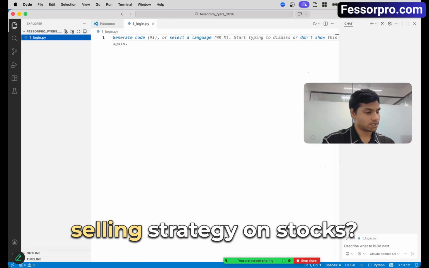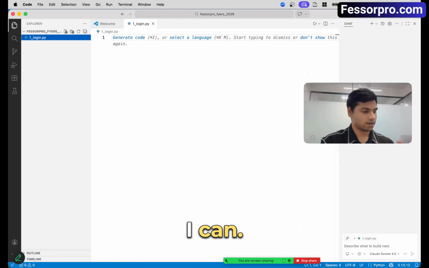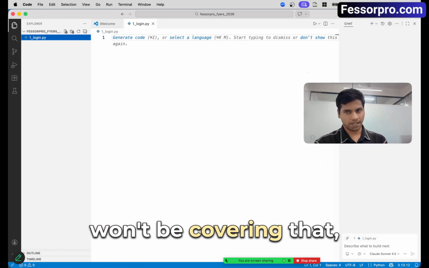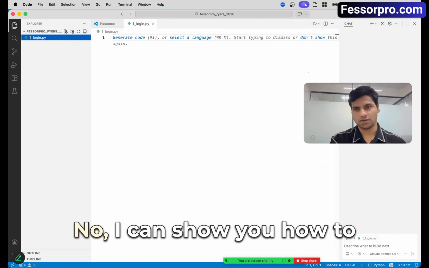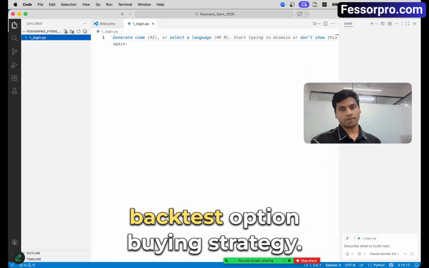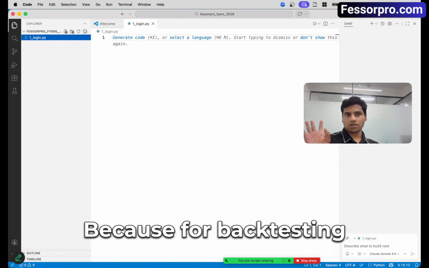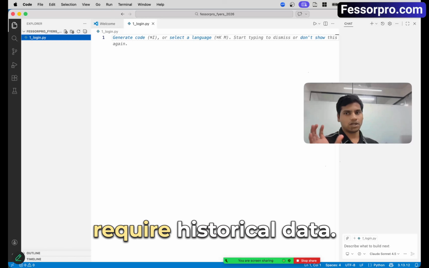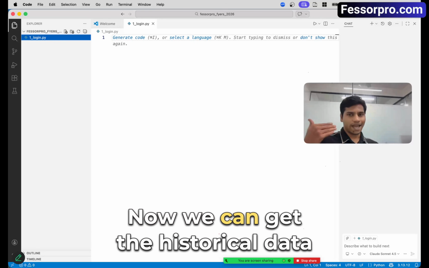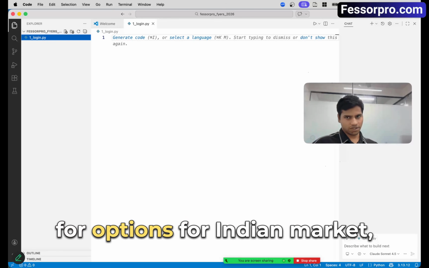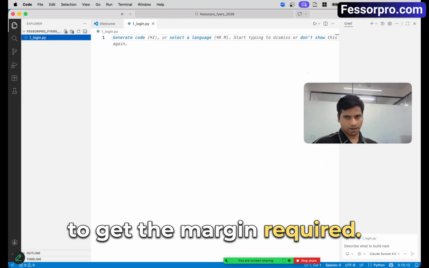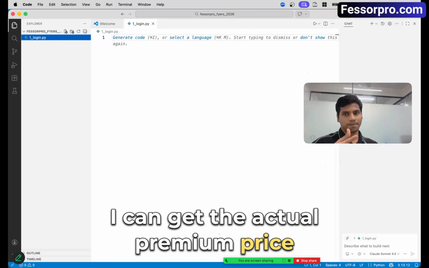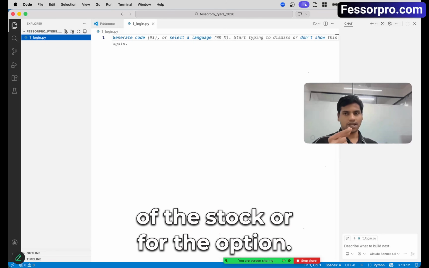Can we backtest an option selling strategy on stocks? No. As of now, I won't be covering backtesting of option selling strategy. I can show you how to backtest an option buying strategy, because for backtesting any strategy you require historical data. Now we can get the historical data for options for the Indian market, but the problem is I am unable to get the margin required. I can get the actual premium price of the option.